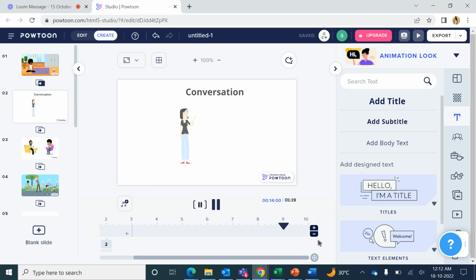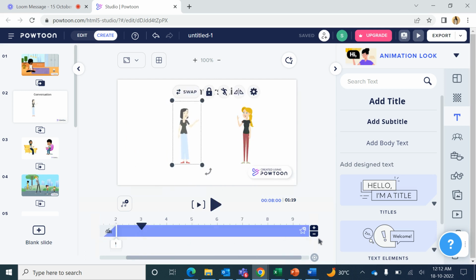Now I will change the setting of this character for what time she exits the stage. Right now it is at the end, after the 8th second, after the 9th or 10 seconds. If I want, I can drag this a little more on the right hand side, and when you see a double arrow here, you change it.